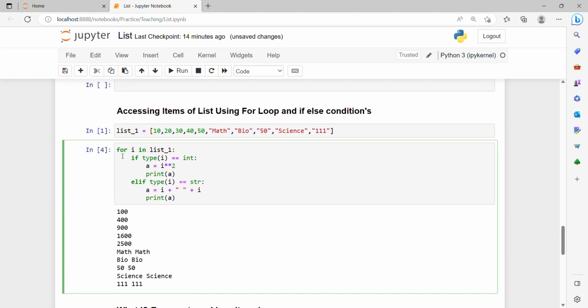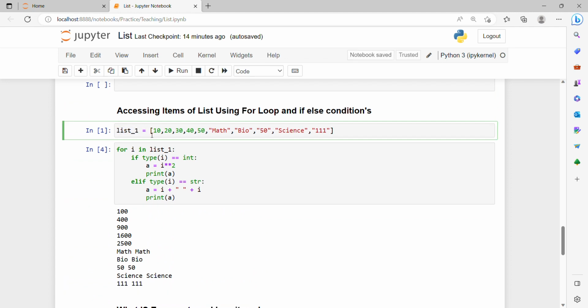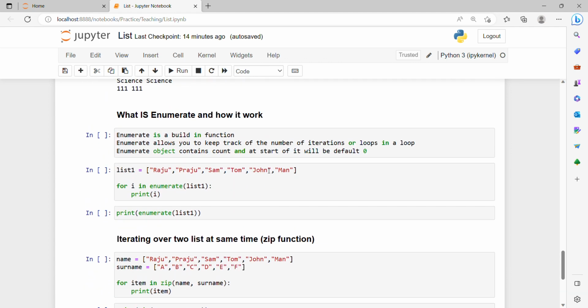Means if we are passing this for loop and it contains this list_1, it will keep a record of how many items are over here, and if we enumerate this list, then it shows us 0, 1, 2, 3, 4 and so on. See, enumerate allows you to keep track of the number of iterations or loops. We can say iteration or loops, that's why I have mentioned both words in a loop.